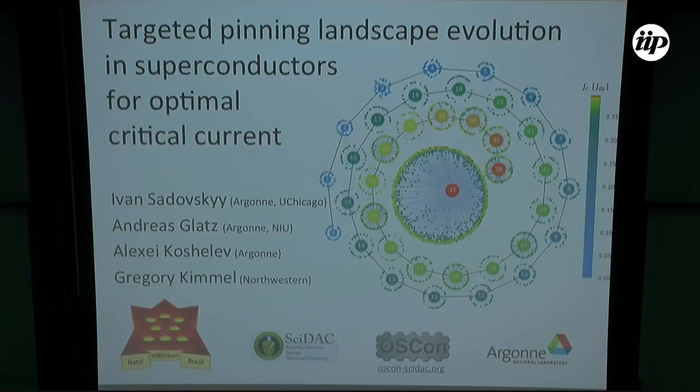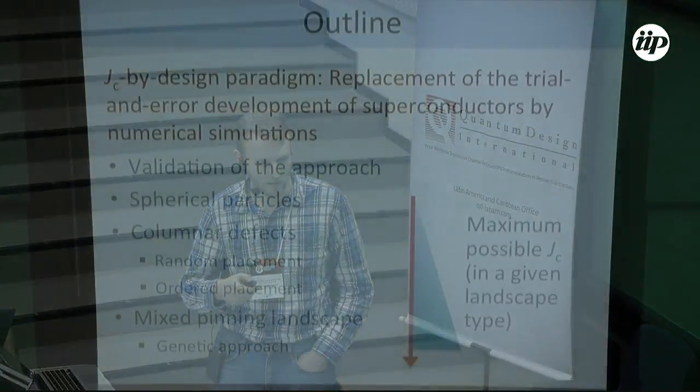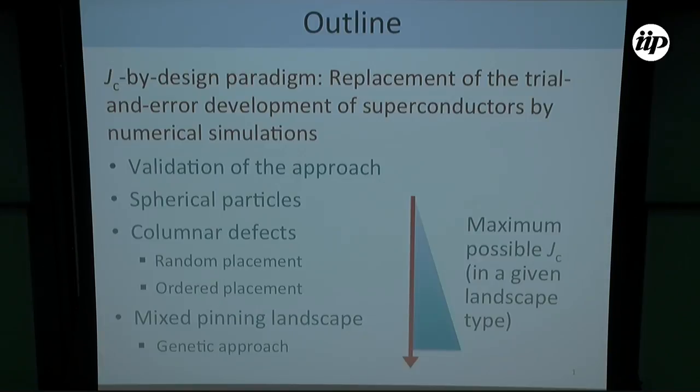And I will present the study made mostly at Argonne, titled Targeted Pinning Landscape Evolution in Superconductors for Optimal Critical Current. So this is the idea of making critical current by design, where we try to replace, at least partially, the trial and error development of the superconductor in the laboratory by simulations.